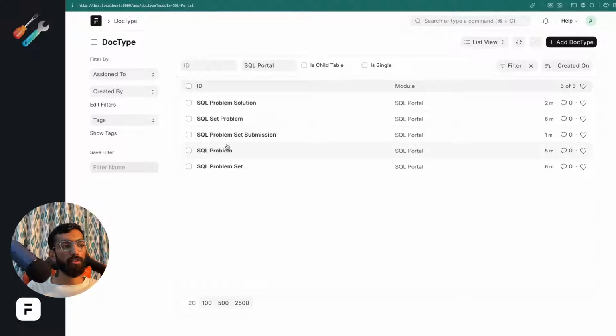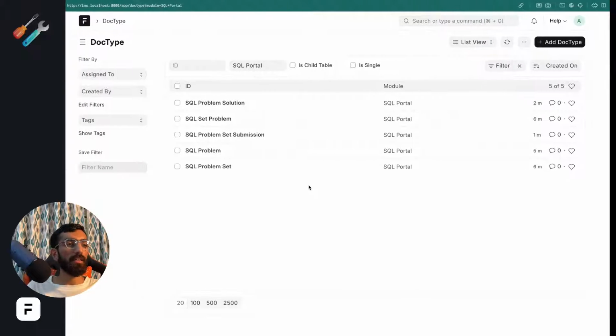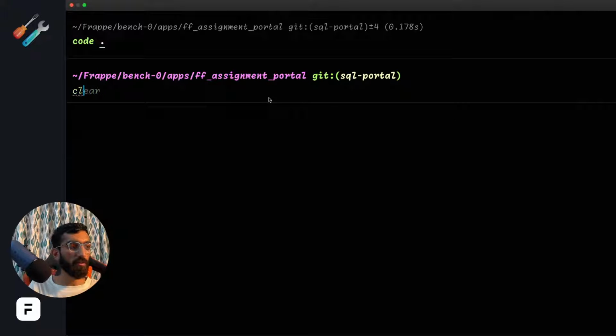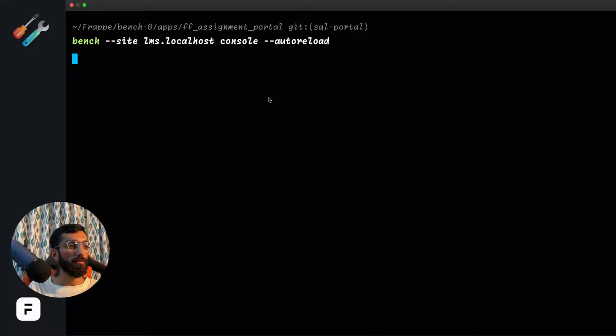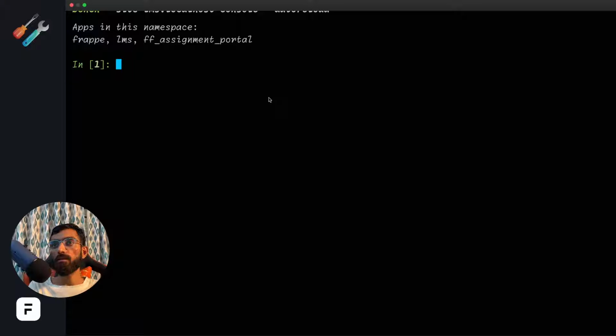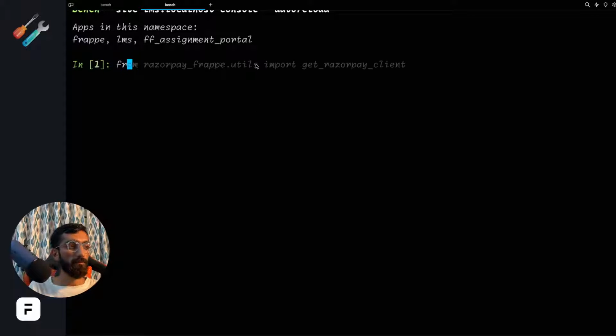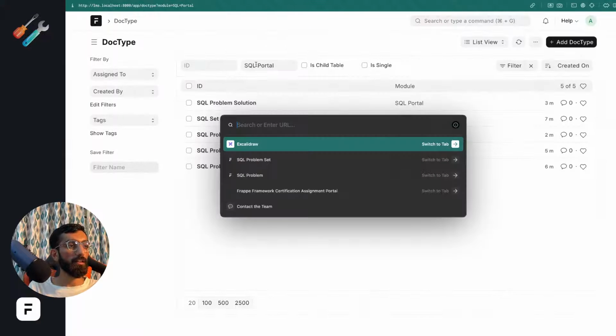Now we go to the controller side of things. But before that, let's prepare a SQLite database so we can practice on it. So I will open up bench data site lms.localhost console auto reload. Cool. So Python has built-in support for SQLite, right?